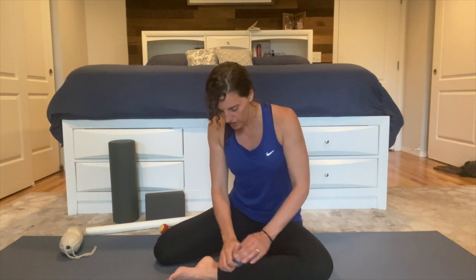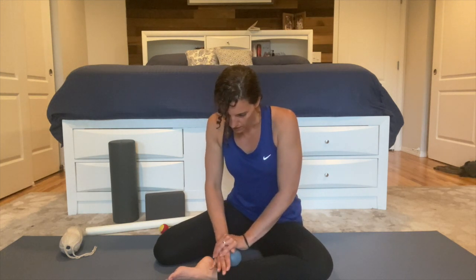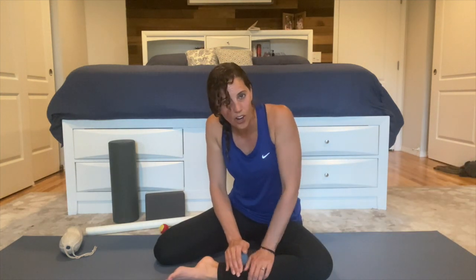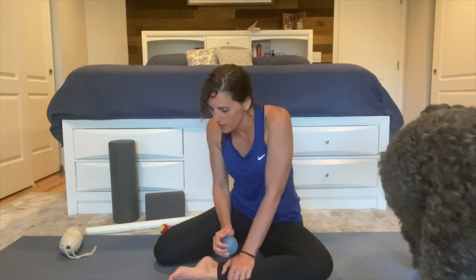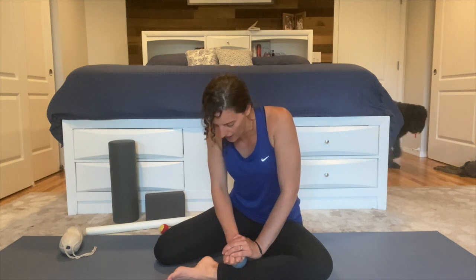When you have a restriction or an adhesion on your fascia, you can't function fully — the muscle and the joints that attach to it cannot move fully. What we're doing here with SMR or MFR loosens the muscle fibers and loosens the fascia, kind of removing the stickiness. Then your muscles can better move — they can better contract and relax.